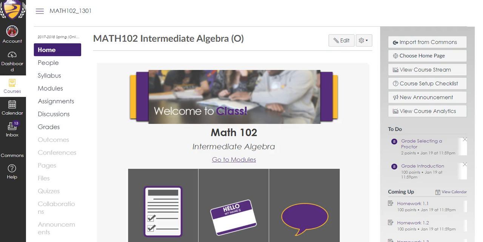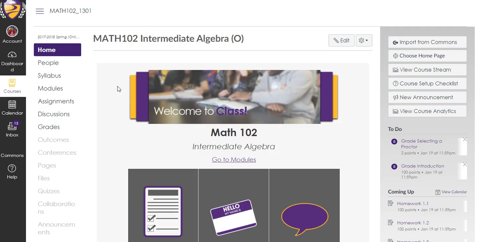To get to Canvas, the way I get to it is I go to MyDC3 Web and log in, and then you'll see a link for the Canvas page, and you click on that and log into that. I know it seems like a lot of logging into different things, but when you get there, you should see on your dashboard this course, if you're enrolled, Math 102 Intermediate Algebra. When you click on that, it takes you to this homepage.